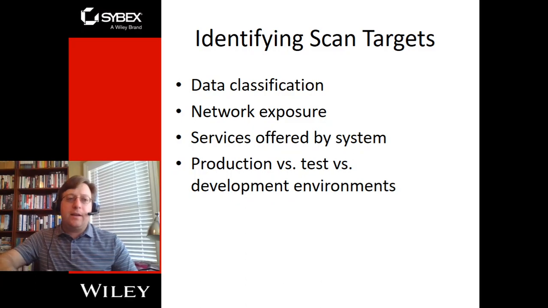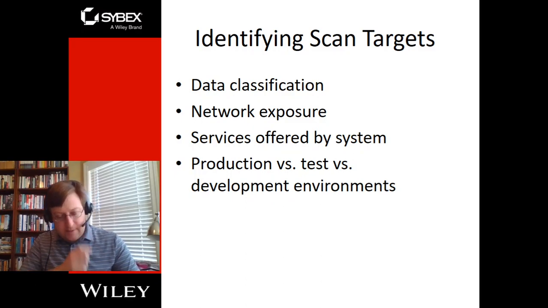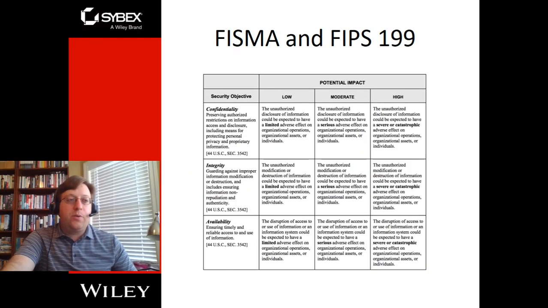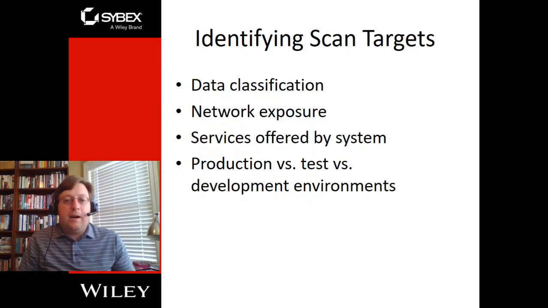Whenever you are trying to identify what targets you would scan, there are a couple of things to keep in mind. What is the data classification? In the defense industry, there are pretty formalized ways of deciding what data sits at what classification level. There can be corporate secrets that are not government secrets, there can be government secrets, and then there are top secret government secrets. The level of classification of the data is determined by pretty much a chart that looks very similar to this. What would be the impact if it was released? How vital that data is and how bad it would be if it got out is something you're going to think about when deciding what targets to scan.